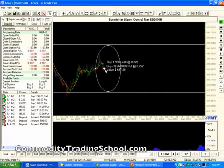If the market's at 96 exactly come option expiration, you'll lose on both sides of the trade. However, that's usually pretty unlikely. The market's either going to probably be above 96 or below 96. But you do need the market to be outside of this band to turn a profit. That's without an adjustment. Of course, you always have the option of closing out one of the losing legs and just riding the winner. However, in theory it sounds good, but it's usually a tough decision to make.